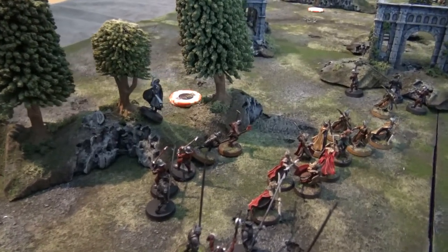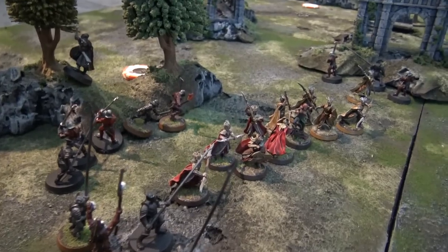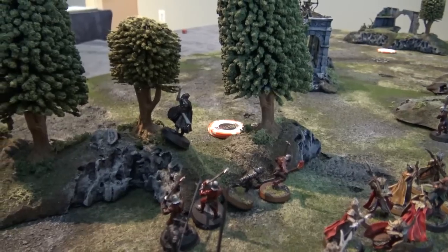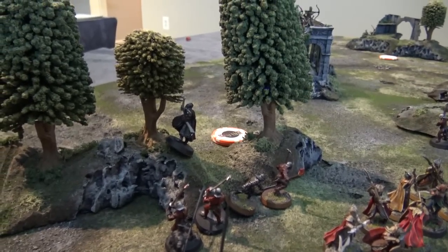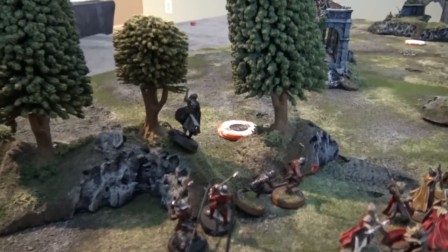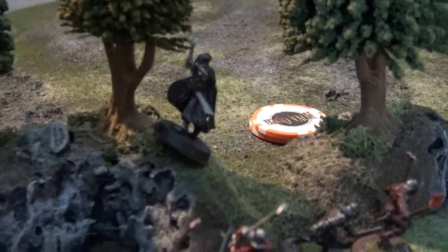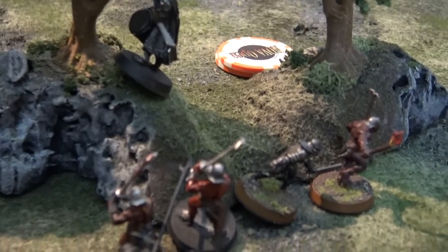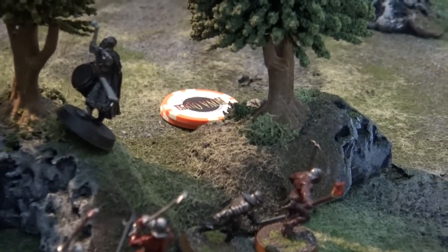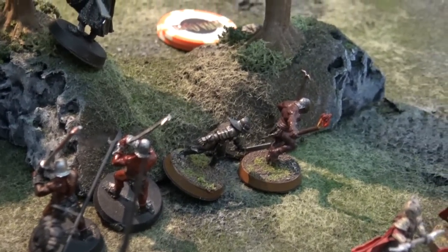So essentially what that means is we actually called in advance, so I couldn't actually engage any of his men. My drummer actually has the ring. Not sure if I caught that on camera, but essentially many turns ago I passed it off to my drummer at the beginning of a move phase, which you can do. You can only do it one time, at the beginning. And then I moved my drummer on top of this little hill here, about 4 inches away from the objective, and then I surrounded him as much as possible with all my men.